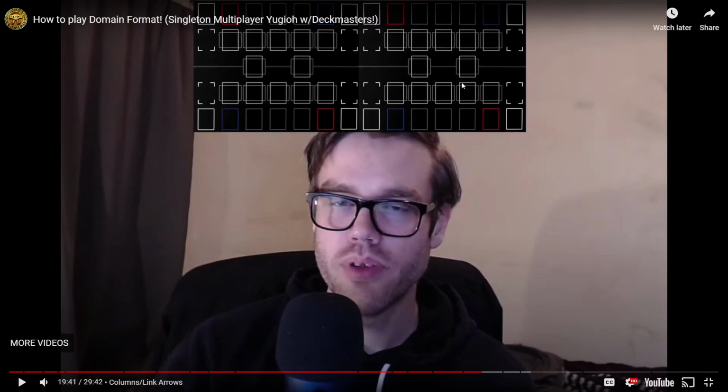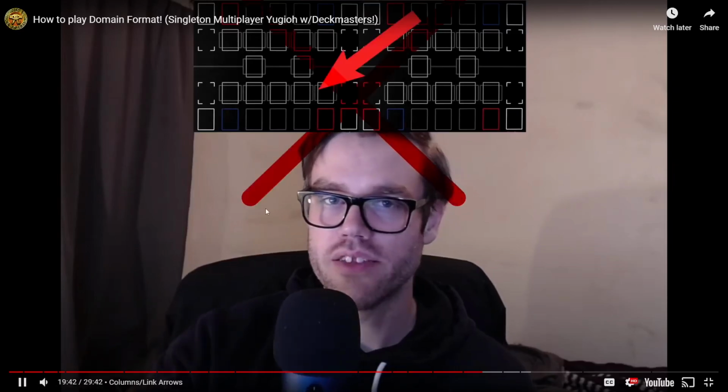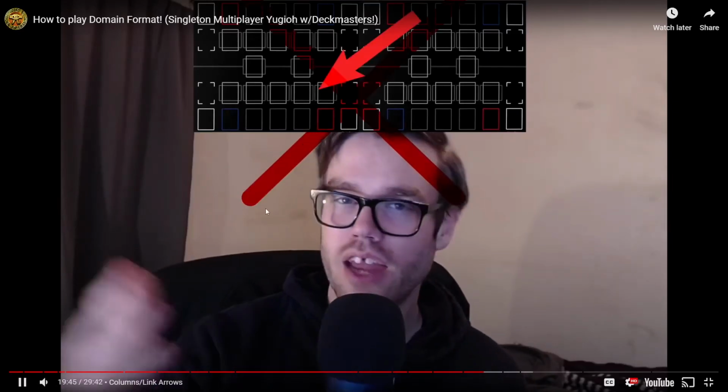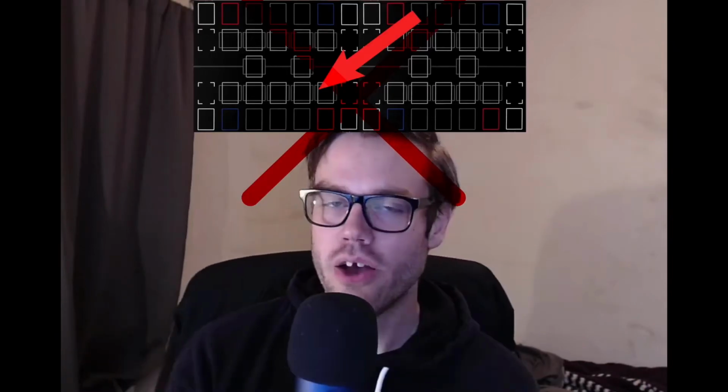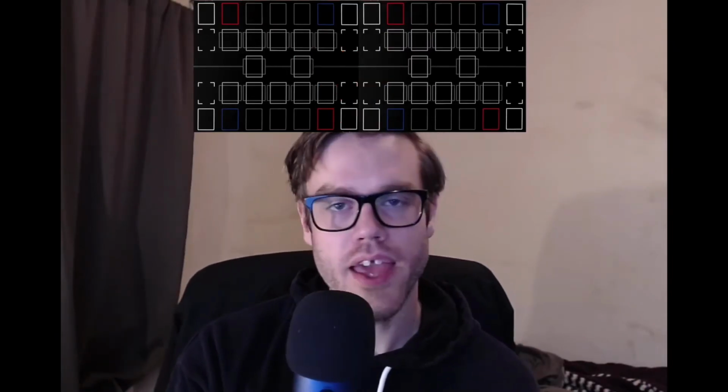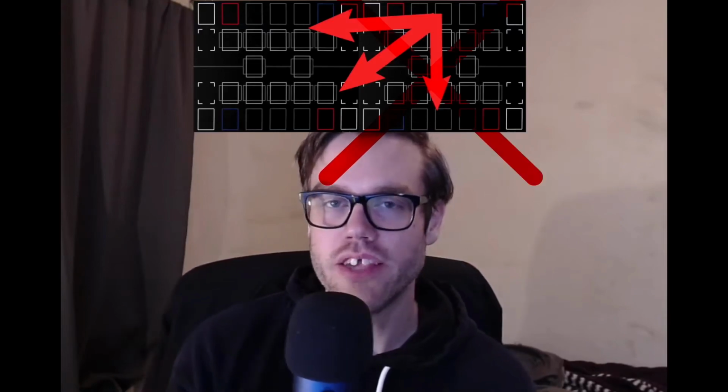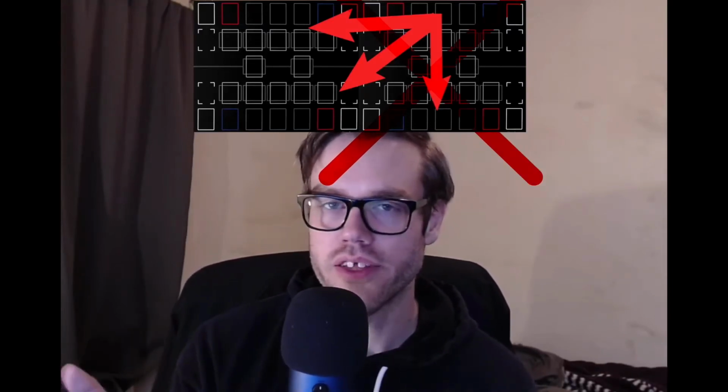If one player gets eliminated, or 2 players get eliminated, right? It would be these 2 players' columns that now matter. Their link monsters are never going to point at your monsters. Now realize that this probably means that column mechanics are going to suffer, but you can't simultaneously face 3 opponents with columns and link arrows and all that stuff. It's the most elegant solution. You just start the game facing one player. That person aligns up with your columns. The other 2 people in the game are never going to align with your columns or point to your monsters.